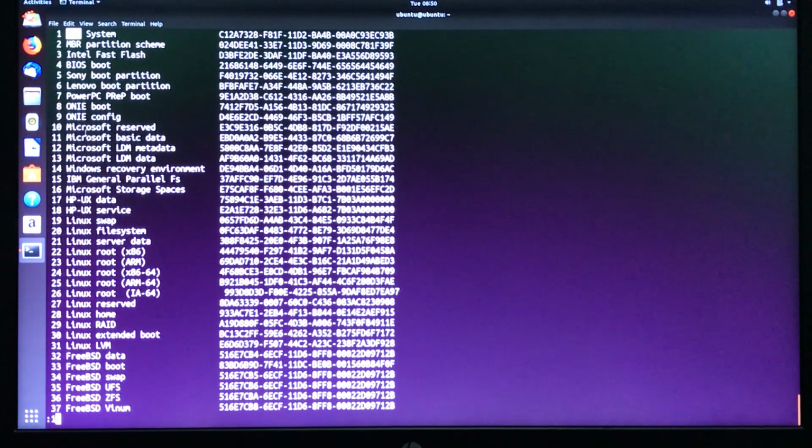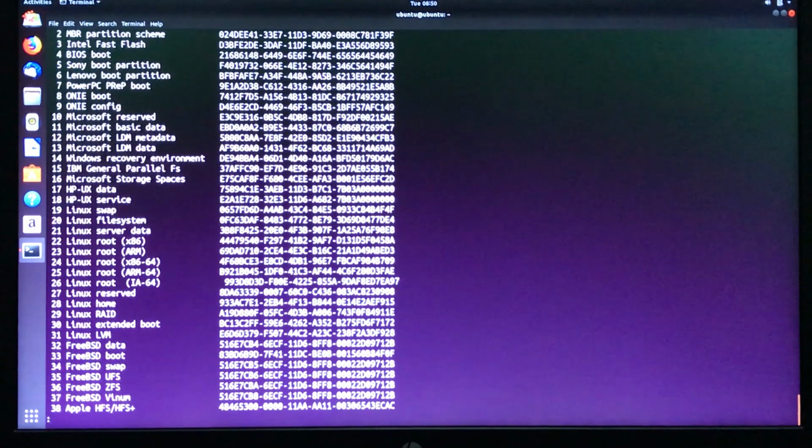Now if you see the other types of partitions, like Microsoft basic data, Microsoft Windows recovery environment partition type, and the Microsoft reserved, these things will come into the picture when you are going to use the Windows 10 operating system. So for a UEFI based partition, the first partition should be type EFI. So I'm selecting 1 for EFI system.